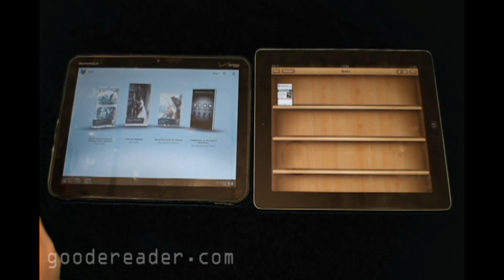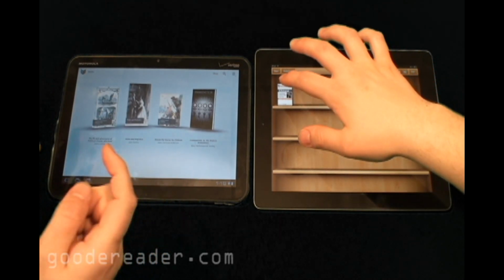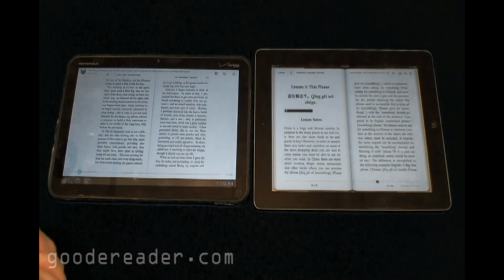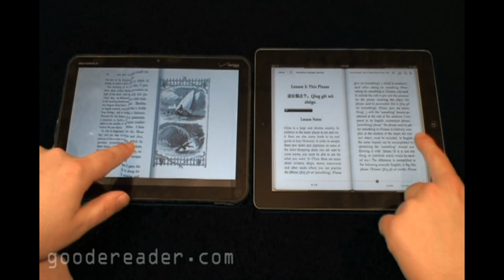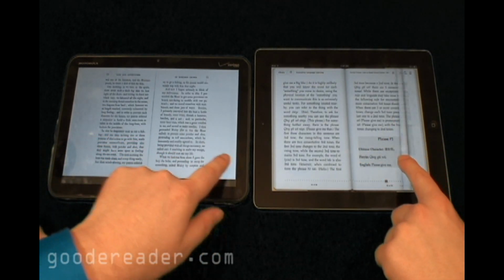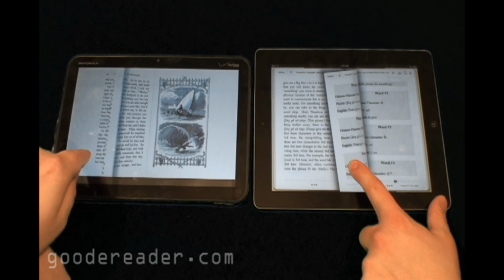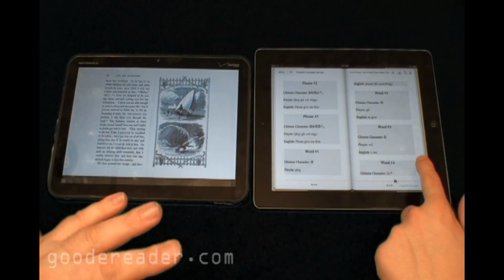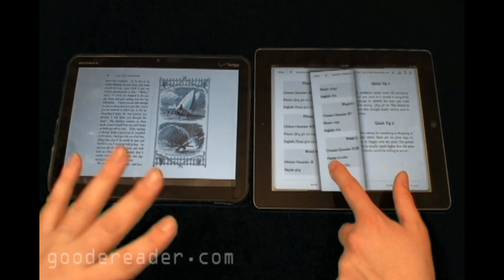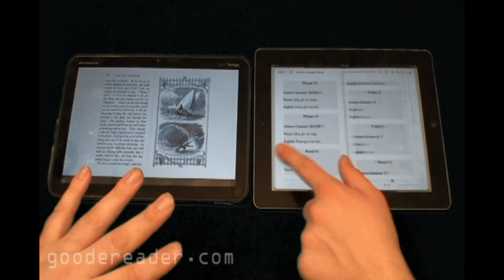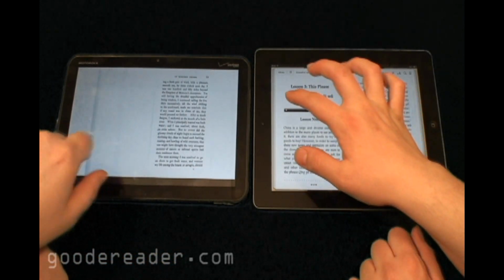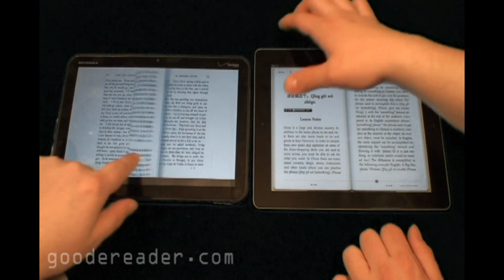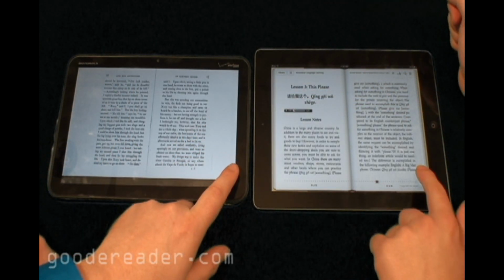And so let's take a look at how ebooks actually look. Let's just open up a random book here. I will choose Chinese. So this is sort of the interface. They both peek at what's on the other side before you actually turn the page. Now, what Nick is doing is he's actually reading an enhanced ebook, which means that it could do audio and video. Whereas with this application, I haven't really seen any enhanced ebooks yet for the Google ebooks. So they both more or less do the same things.